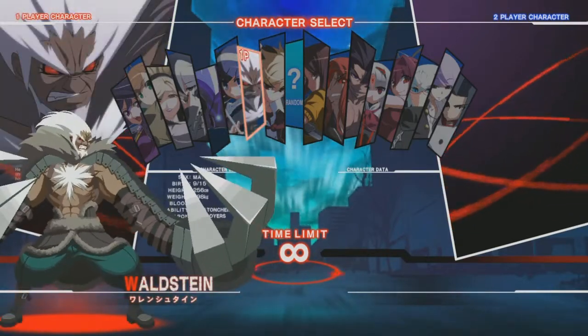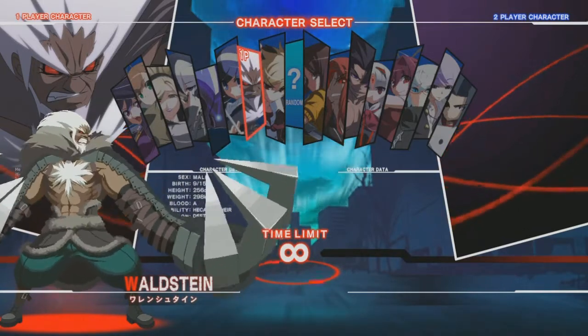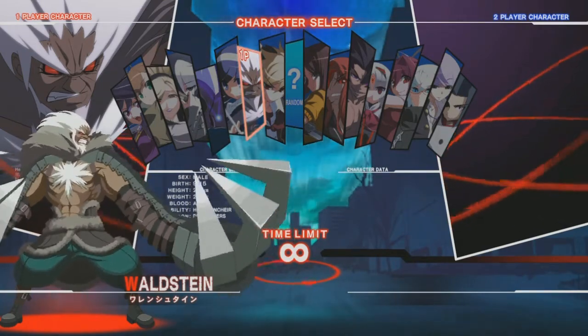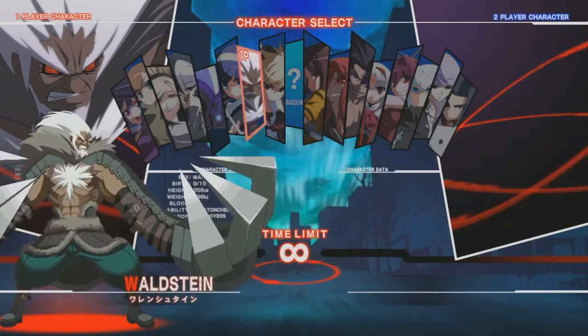Waldstein has the most health in the game. He's also supposed to be the grappler. He's top three in the game. He has pretty big normals as well, so that's something that's really good in this game.